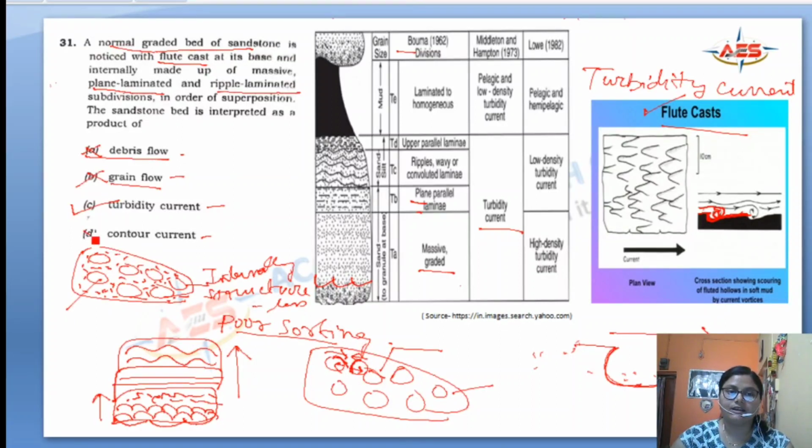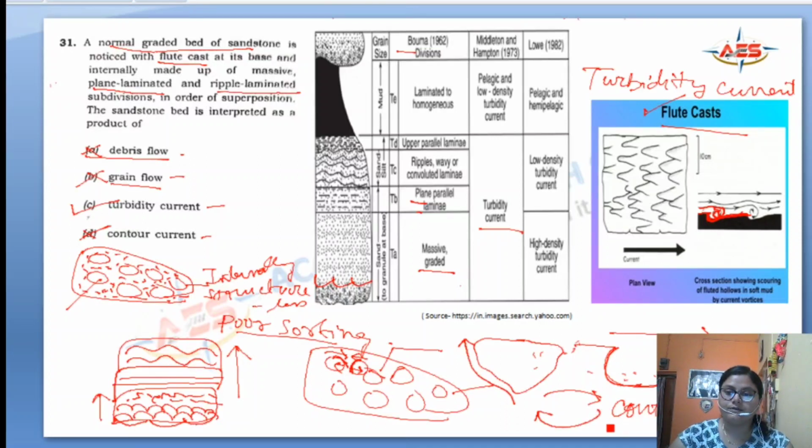Another, we have the contour current. What are contour currents? Contour currents are the undercurrents. Generally अगर हम माने कि these are the oceanic part, the undercurrents that flow along the western margin of the ocean basins, and due to the flow of these currents, the surface water mixes with the nutrient rich cold deeper water. Okay, they are known as the contour currents, and these contour currents generally form a structure which is known as contourites.